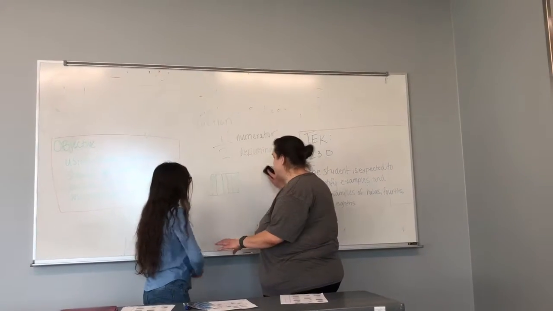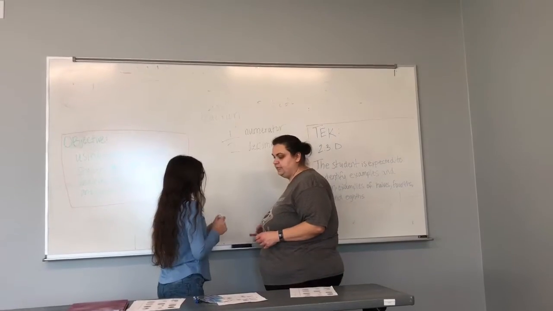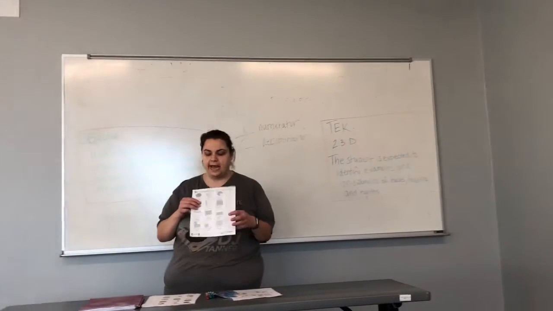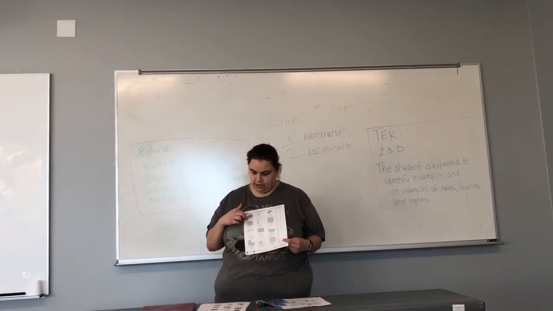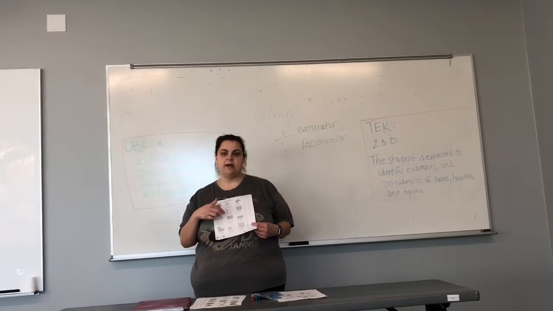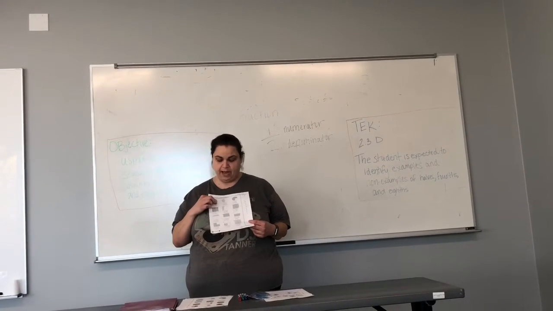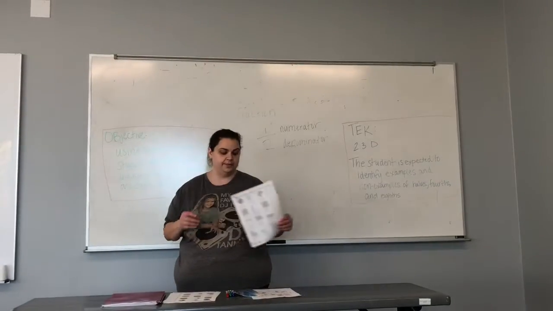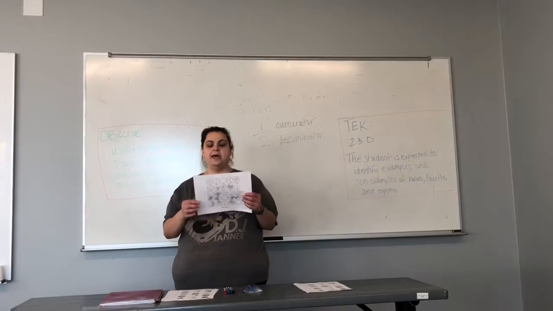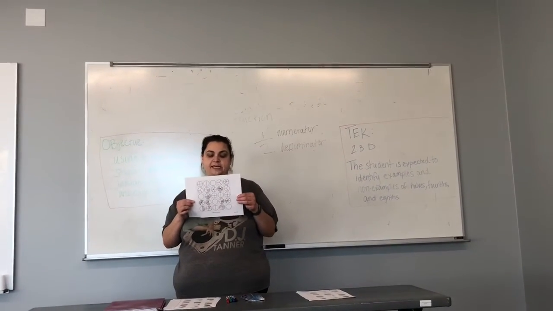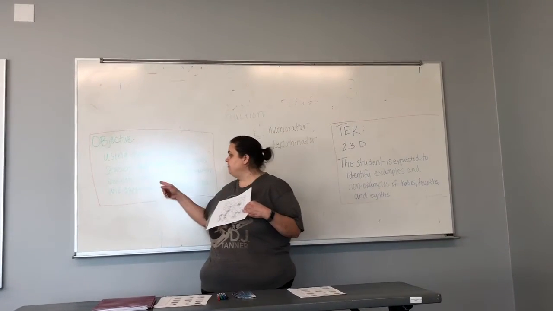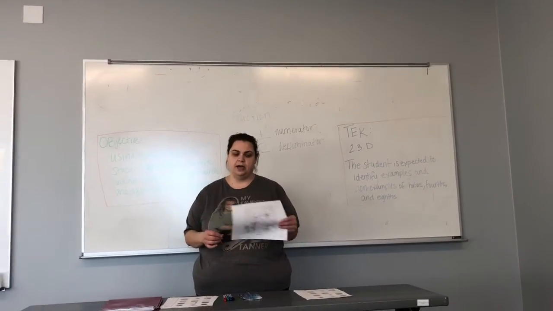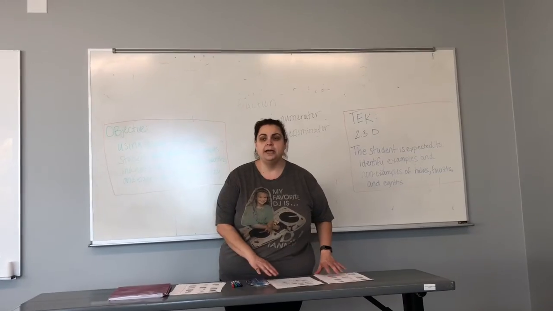Good job. All right, so let's go ahead and we're gonna try a few of these on our own. Go ahead and pull out the worksheet that I've given to you. You're gonna take a look at either a square or a circle, whatever the model is, and see how much is shaded in, and then write your answer on the back. And then when we're done, we're gonna do some practice so we can talk about halves, fourths, and eighths. But we're also gonna do 6 and some other fractions as well. All right, so let's go ahead and get started.